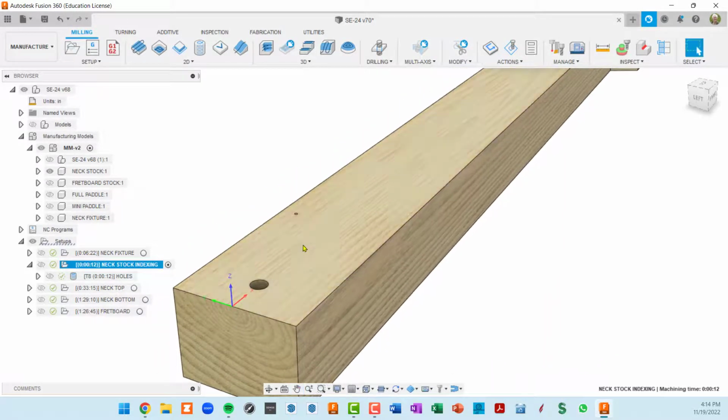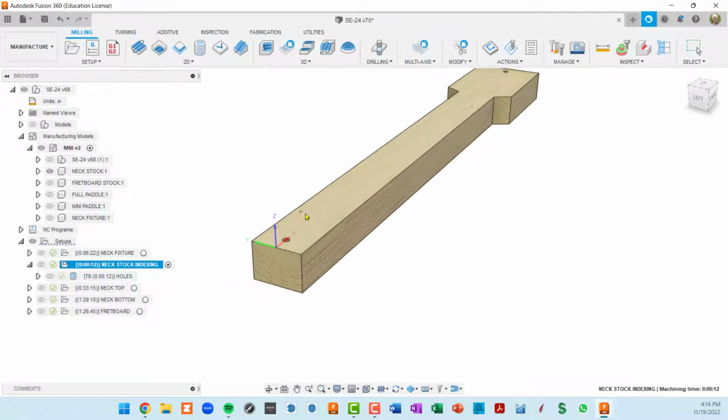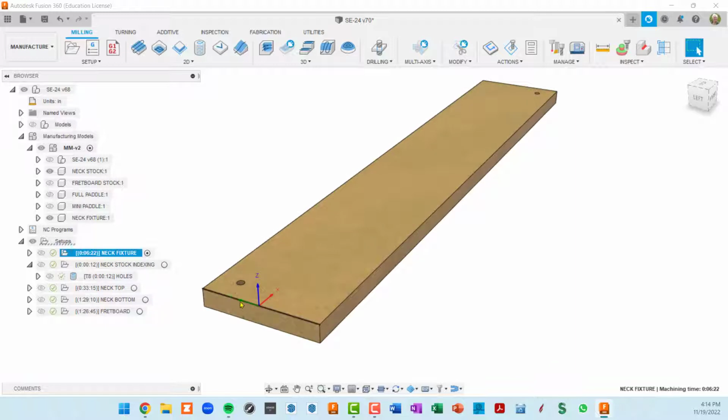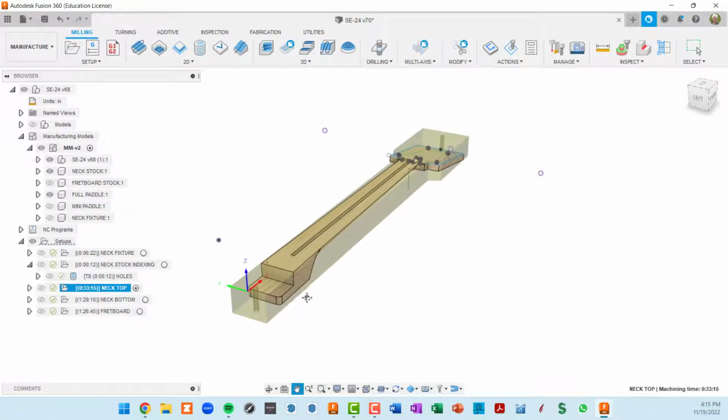I always use the center of the piece. I've seen people do other things. I've run into problems with other approaches. It's really easy on a piece of stock to draw a line very close to the center and position this on the neck fixture. And once I've set up my coordinate system on the neck fixture, I'm not touching my Y coordinate again. It's always going to be in the middle, whether it's the neck fixture or a piece of stock. So that works out well for me. So I'm going to run this 3 times, once in the fixture and on each side of this neck stock.